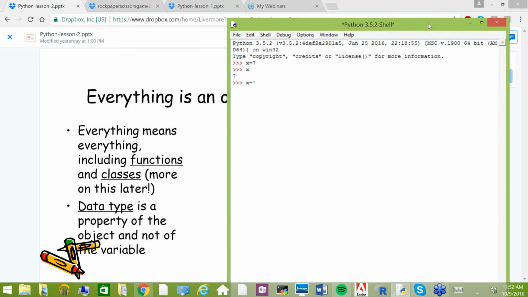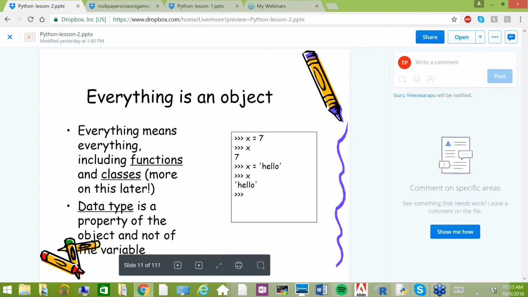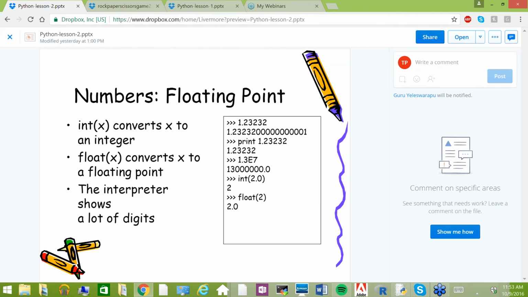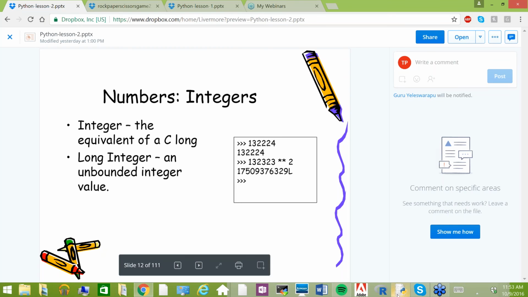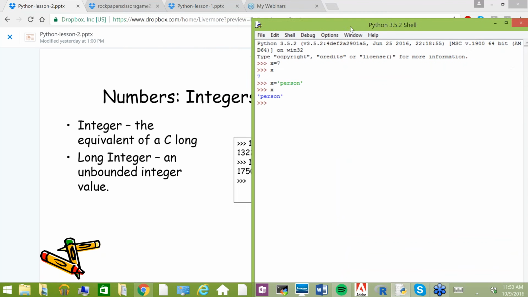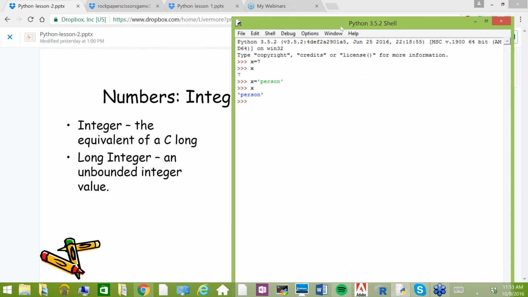Or I could have set it equal to a string, so now x is equal to the string person. There are different types of numbers that it's possible to store in Python. It can be an integer. So if I say i equals 9, and I say type of i, it says class int because 9 is an integer.